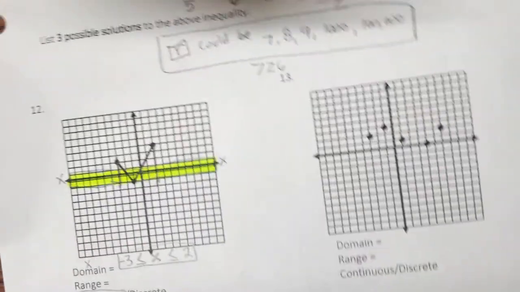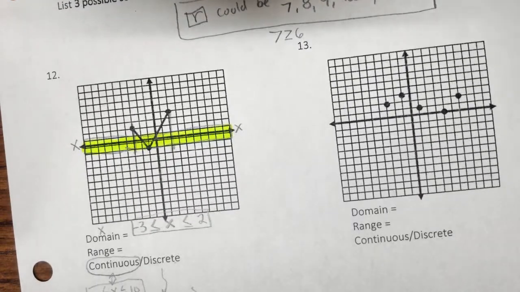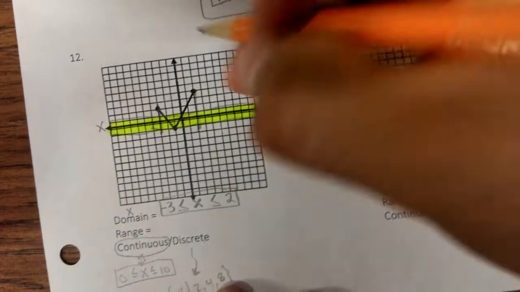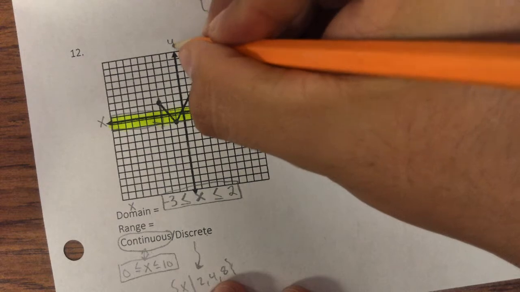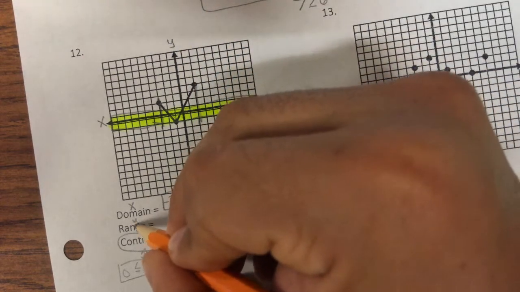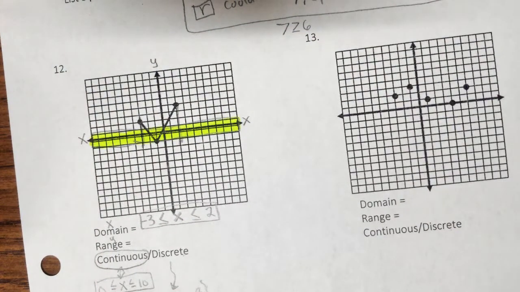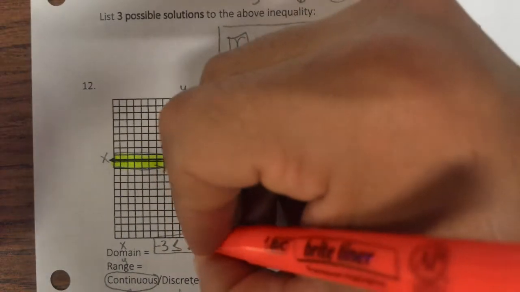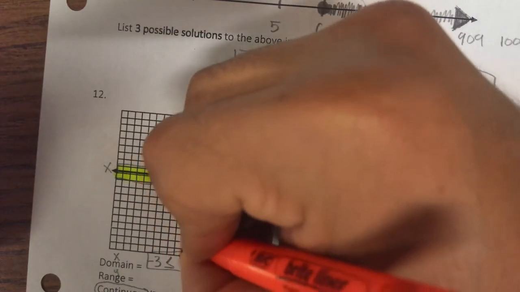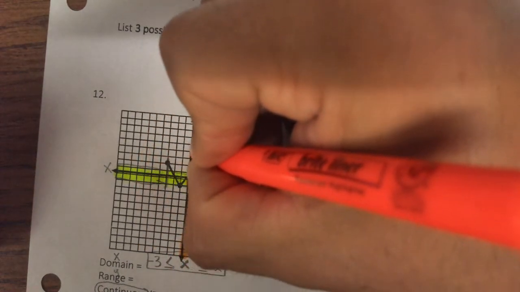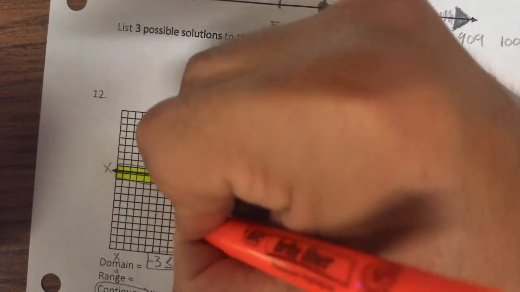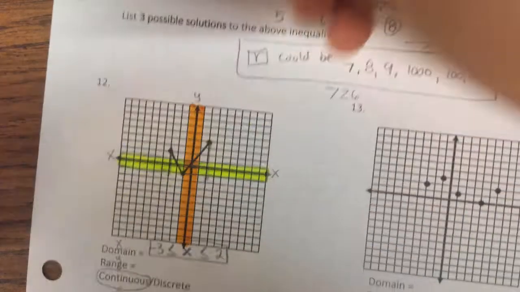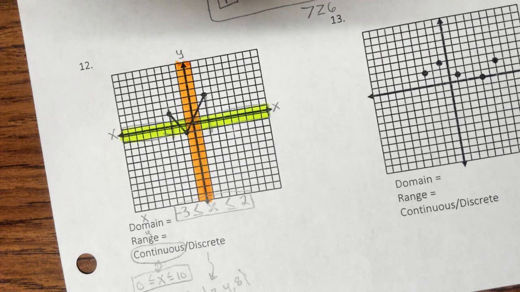Now with my range, we're going to use a different thing to measure. My range is my y, so we're going to be using our y-axis to measure. And so I want to think about it now going up and down this way. So I'm going to make this in a different color. Now we're going to be looking at our domain and range using that to measure it.